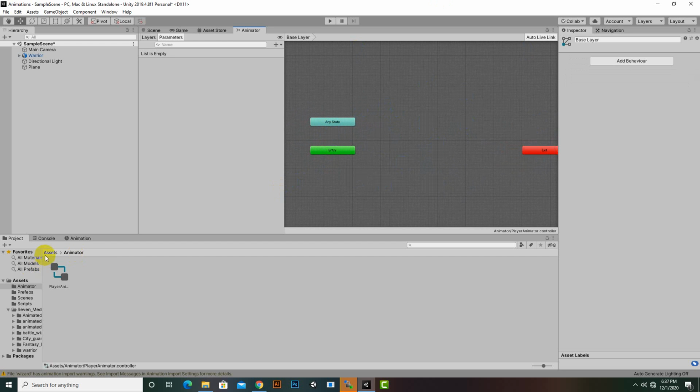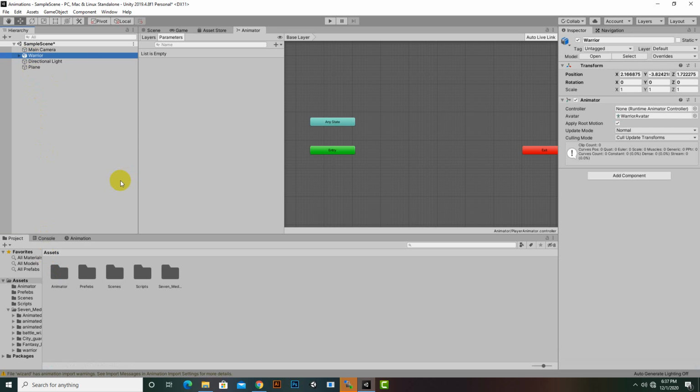First of all, we will add certain components to our character. You can see that our character has this Transform for positioning, and this Animator component which has Avatar, Apply Root Motion, Update Mode, Culling Mode and Controller. This controller is the main thing and it will control the animations of our character. So we will go to the animator, select our character, and drag and drop our animator here. Now our character has this animator.